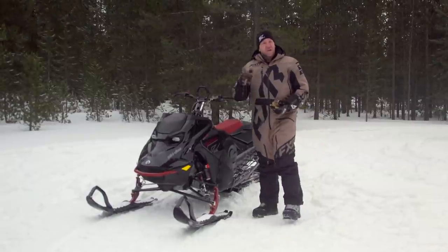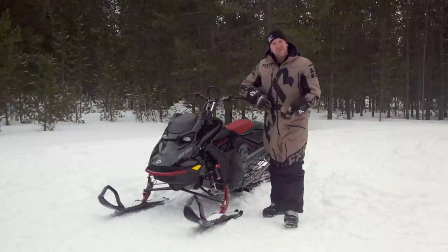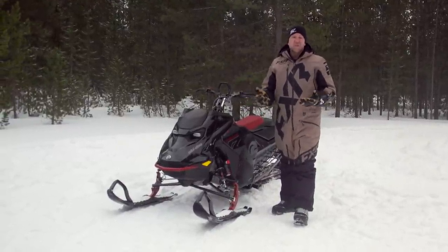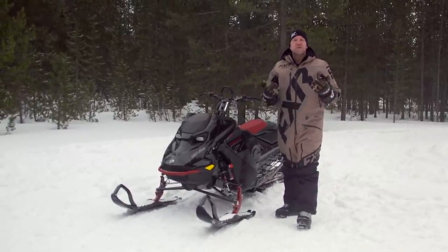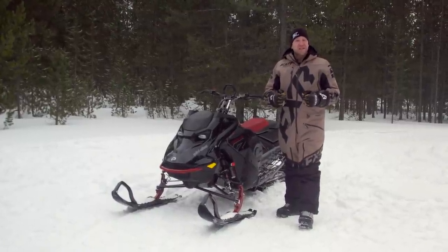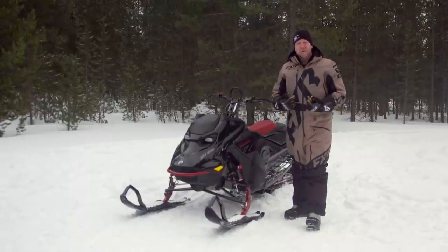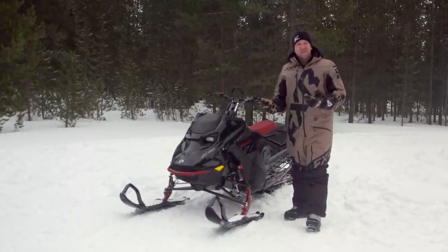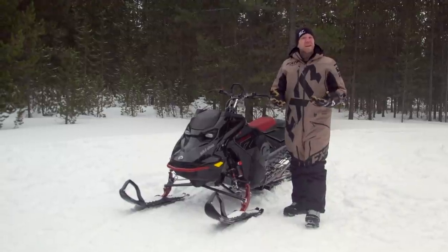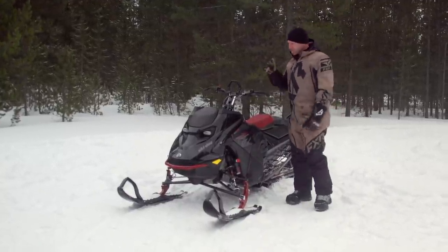No tools, no thinking, you know, just grab it, make sure if it's on the left it's soft, if it's on the right it's firm, and if it's in the middle it's medium. It's easy to do. It makes it nicer out on the hill for you, and truth be told, a lot of people get themselves confused when they're adjusting individual clicker settings, especially when it's high speed, low speed, and rebound. That's a lot of settings for you to worry about. And if you don't get them right, your snowmobile may not handle the way that you want it to. And if you get them really wrong, it definitely won't handle the way that you want it to. So this is something that I find really important.